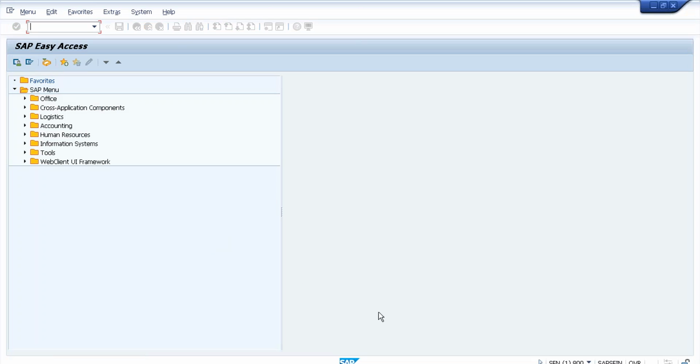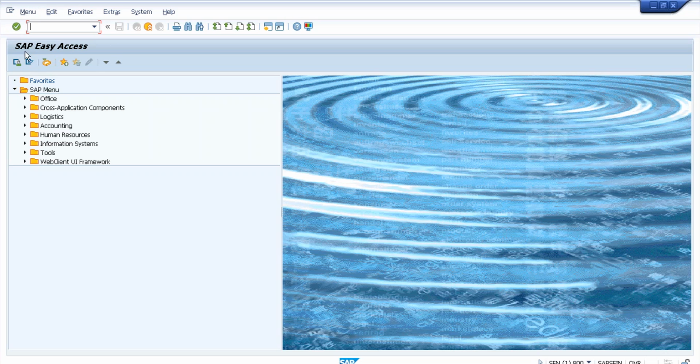Okay, so this is my new system. As you can see from the ECC point of view or from the main screen point of view, there are not any changes in terms of SAP Easy Access, although there are some changes in terms of some new screens and some screens have been removed. But when I was assuming how Simple Finance will look, whatever we have seen on the internet, they normally don't show the screenshots from this system.